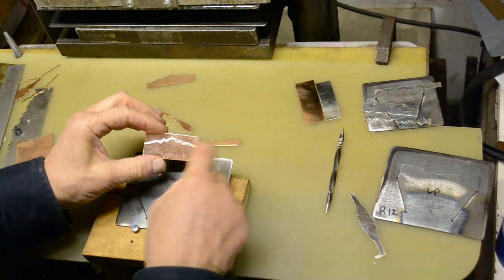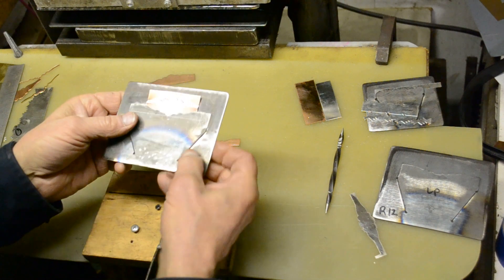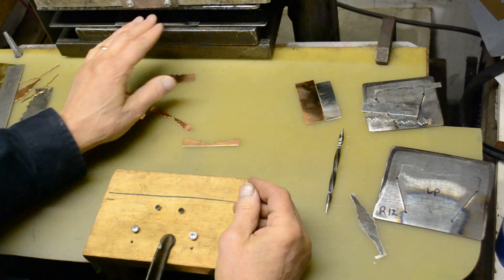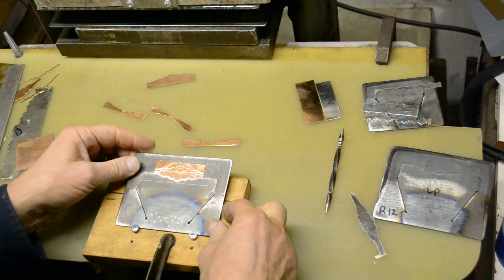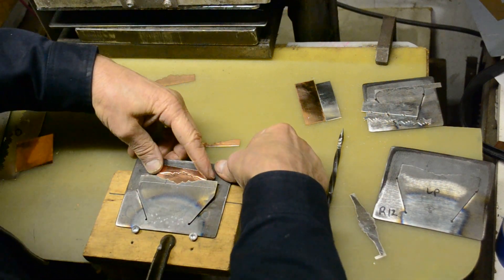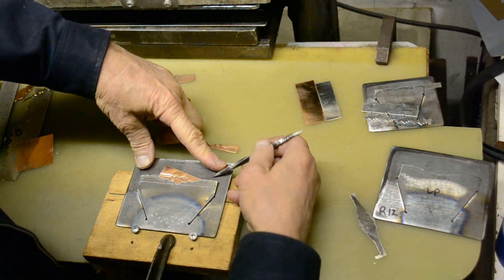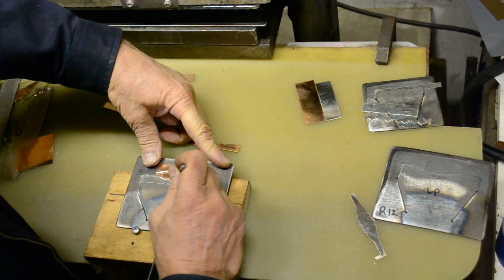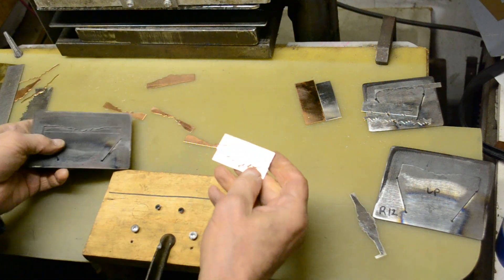I've already done one half of this piece, so we're going to do the other half — sort of line it up. It doesn't take hardly any pressure to do the embossing. Now to get it out, you have to open the die back up — that's the prime directive: open the die up is the only way to get it out. You have to open it up pretty far, pull it out. It wants to slip out and fall through, but let's try that — yeah, that's actually a pretty good way to do it.